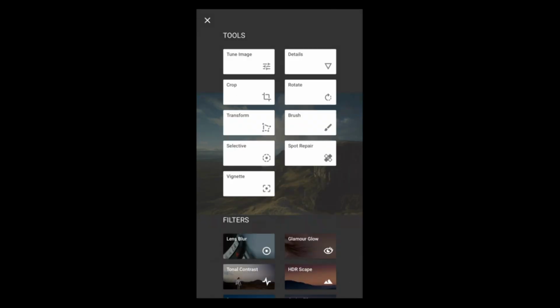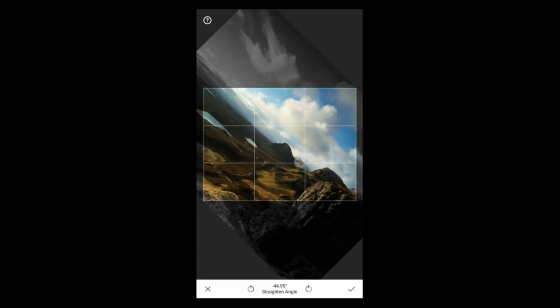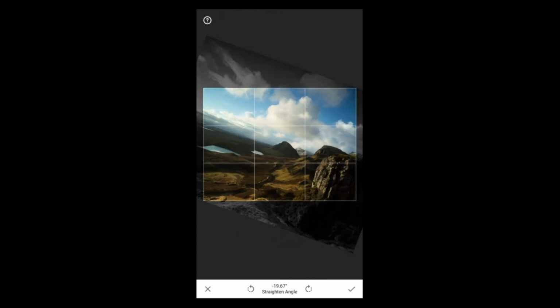All right, what else you got? So much more. Let me show you a really lame filter that has been in there since Snapseed 1.0, which is rotate, which allows you to rotate the picture. That's really not anything new. And as you can see, of course, when you try to fit a 45-degree or rotated rectangle into the original, you have to make it a lot smaller. There is no way around that.